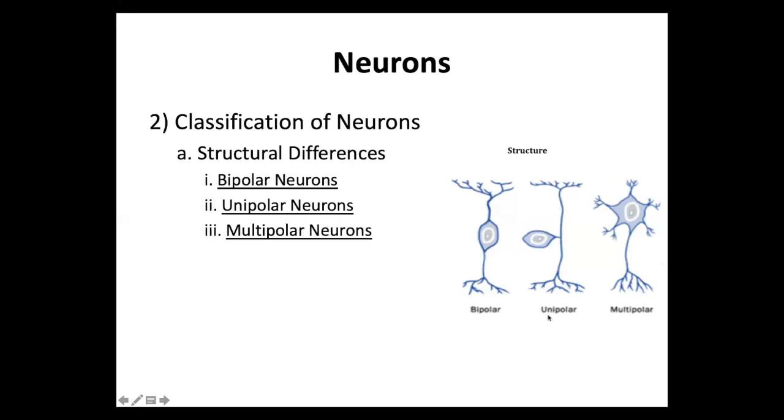Unipolar, uni in Latin means 1. So it only has 1 pole, 1 thing coming out of the cell's body. Then that pole splits and becomes dendrites and axons, but they're joined, which I assume would be kind of confusing for the cell body, but hey, whatever, you do you, buddy. And then what we've been talking about, multipolar. Each structure coming out of this body is another pole. So this dendrite's a pole, this dendrite's a pole, this dendrite's a pole, you get a pole, and you get a pole, and you get a pole, and this one's an axon. At this point, guys, scientists just get lazy. This means 1, this means 2, and after that, we got tired of counting, so we just say multiple. Multipolar.